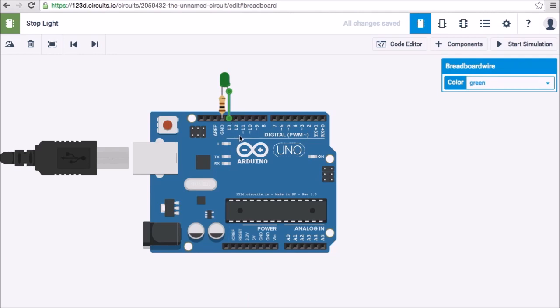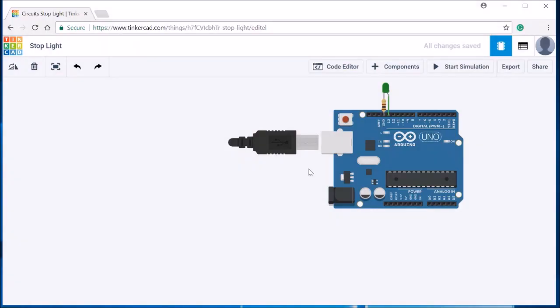Now, most Arduinos have an onboard LED, an onboard light emitting diode. That's what this is. And that's actually what this represents. It's just a much smaller one. Most Arduinos have those connected to pin 13. It's a way of being able to use it as feedback or some sort of indication that your program is running and whatnot.